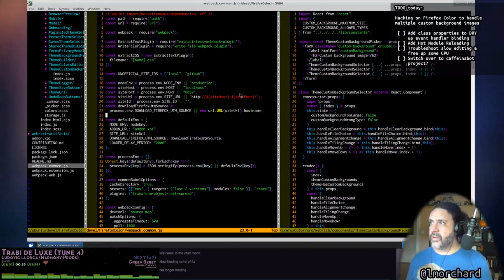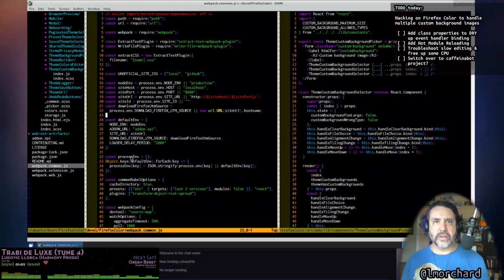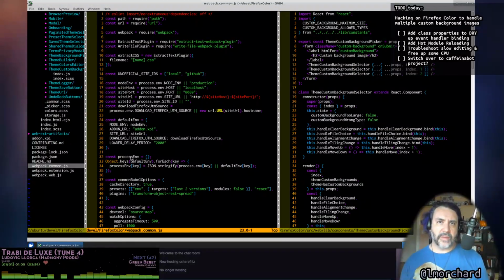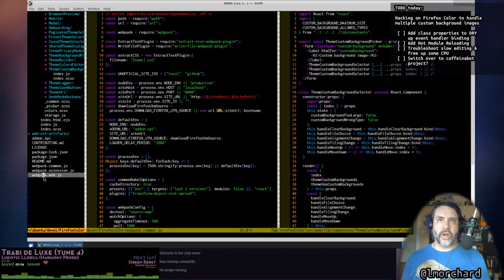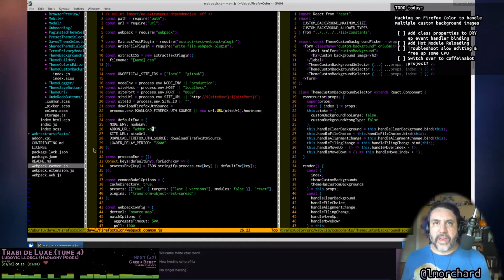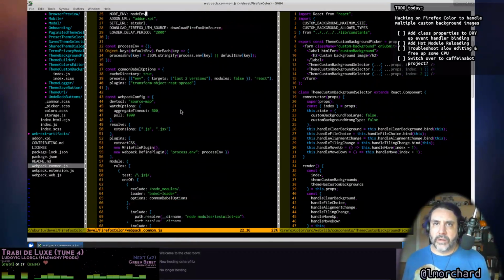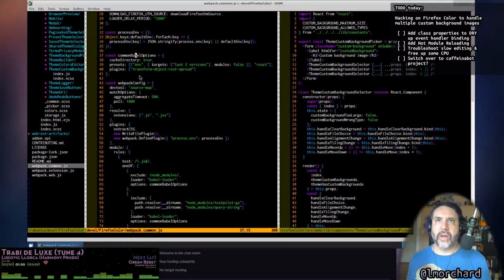Let's exchange those windows. So one of the things I do on this project, I use Webpack to build both a website, web app, and I also use it to build a browser extension. So I have a common Webpack config that gets shared between an extension Webpack and a Webpack web project. Those both get run as separate parallel processes by my build script. So shared between these two is this Webpack common. And in here are my Babel settings right here. Okay. So these are my common Babel options.